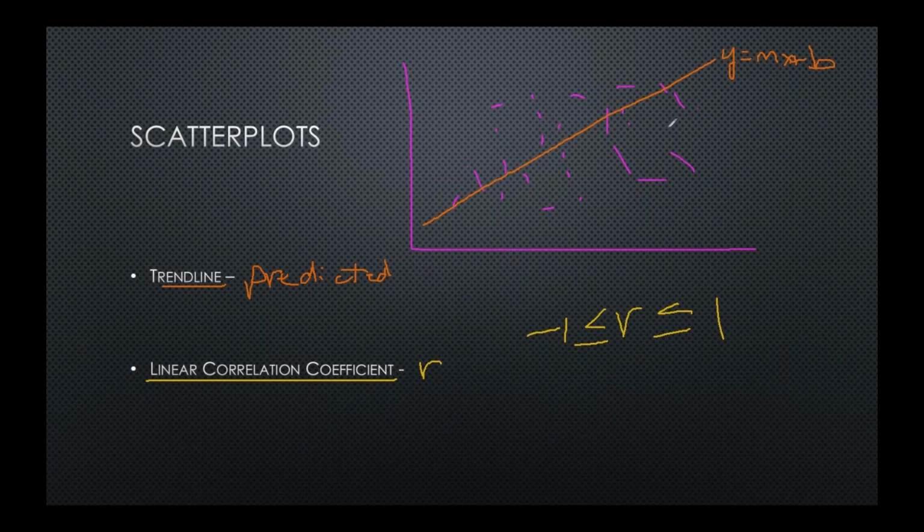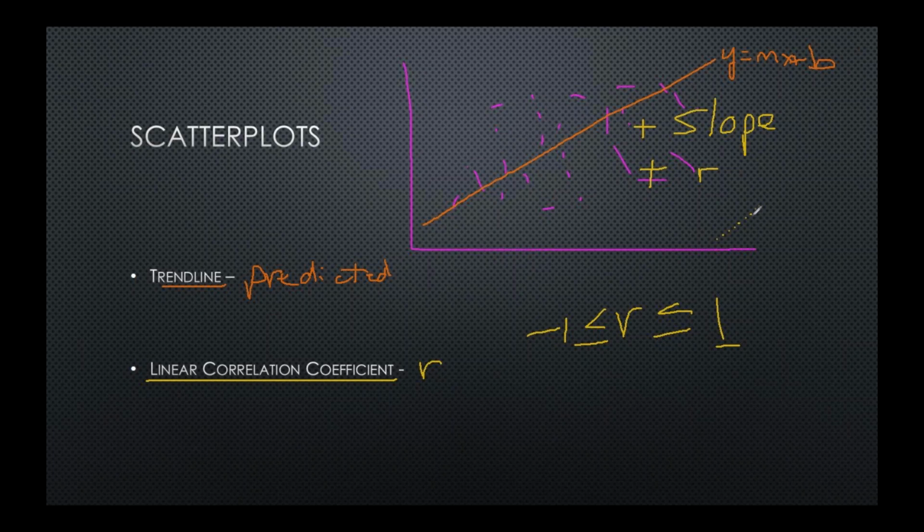So in my particular orange line here, I would have a positive slope, right? It's going to be positive because the line goes up. So if this was the case, my R value would also be positive because the slope goes up. So we would have an R value somewhere between 0 and 1 because it's got a positive slope. If your R value is exactly 1, that means your dots fall in an exact straight line. So if you have exactly a straight line, your R value is 1 because it's exactly linear.